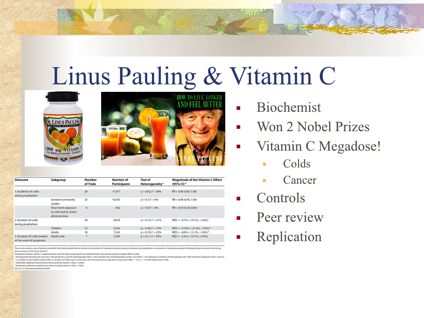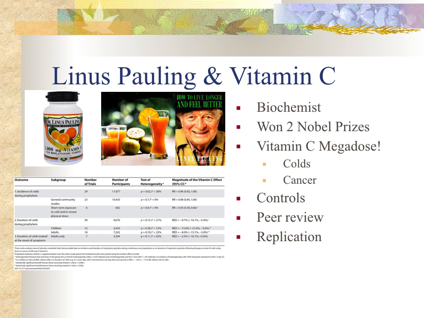All right, so that's science. There's a couple examples of how science works. Here's some pseudoscience, non-science kind of masquerading as science, or science that kind of goes off track. And this one's a very famous example, Linus Pauling and vitamin C. Linus Pauling was one of the greatest scientists of the last century.